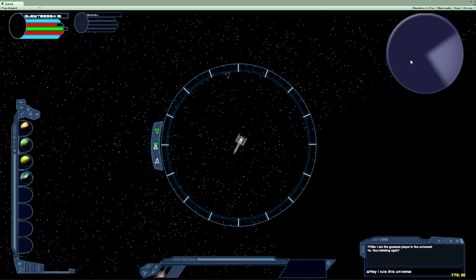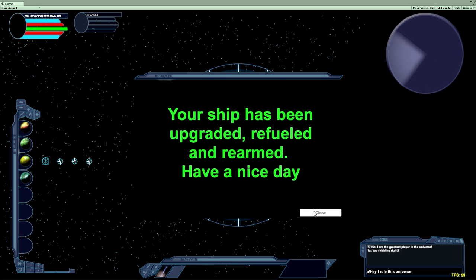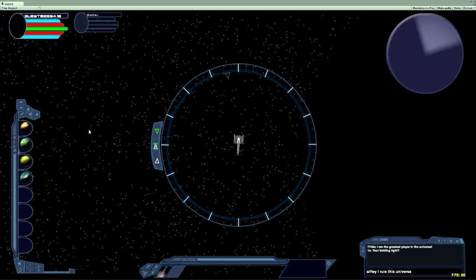This is your chat. This is your radar. You can click on the target in the radar for targeting if you like, and that kind of thing with the interface itself. So let's click here. We'll occupy the new base. Base established. And we'll enter the dry dock. And our ship is fully upgraded.